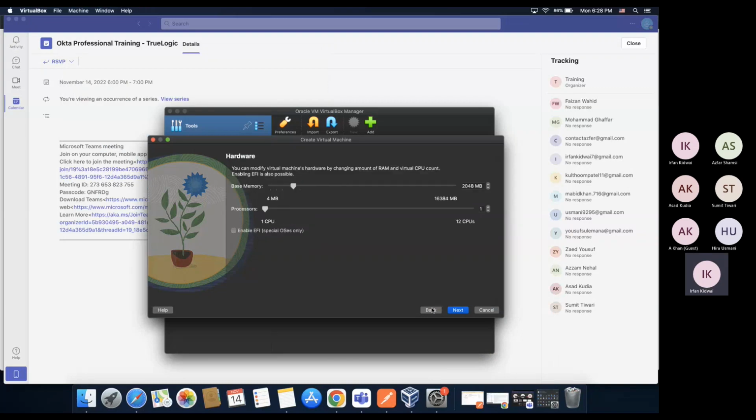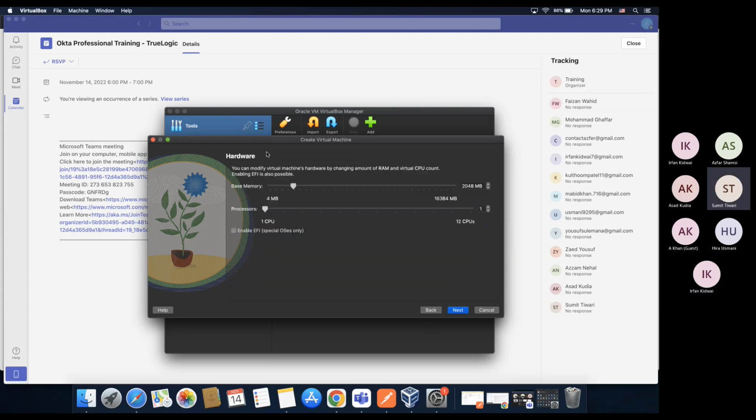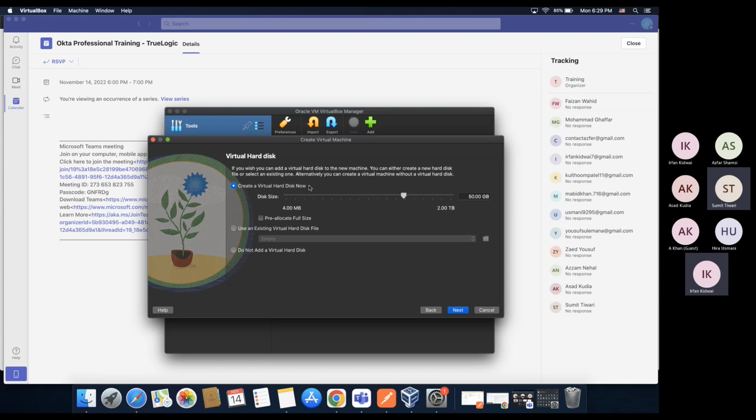This is what I'm seeing. Select the image. It asked me if I want to skip unattended installation, and I selected skip. Base memory RAM is 2048, which is fine. Processor, leave it at 1. Next. Virtual hard disk 50 GB is fine.